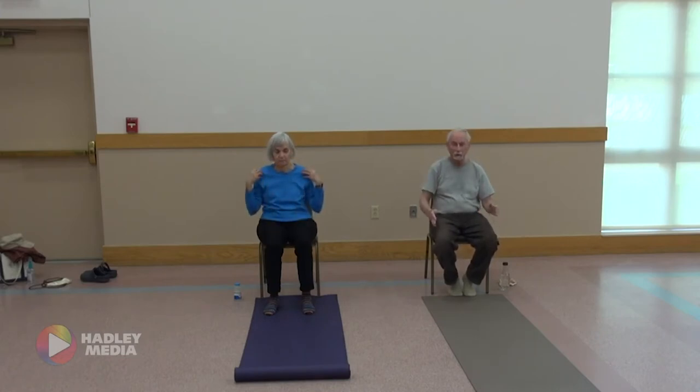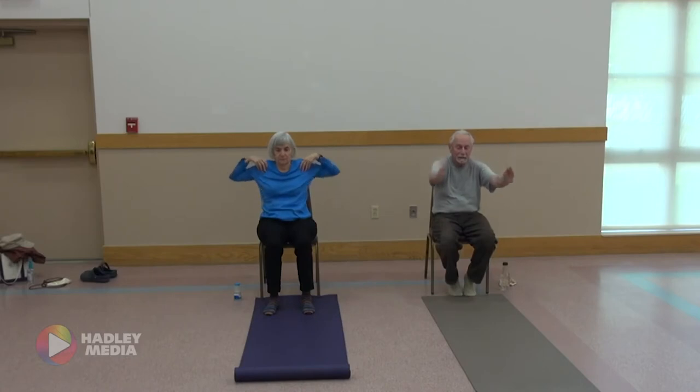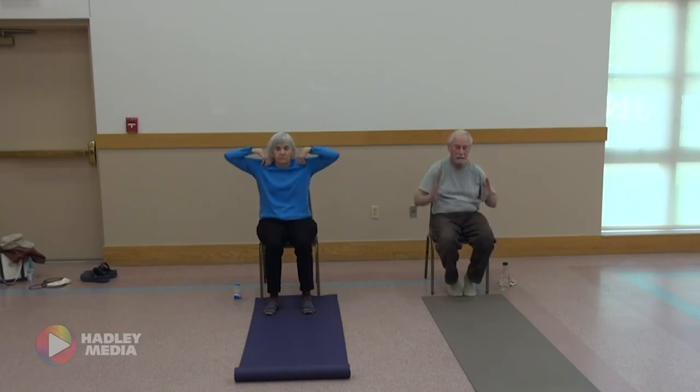So now we'll do some shoulder circles. We'll start by bringing our arms back, up, forward, and around. And breathe. When you come to starting position, we'll pause, and now we'll go the other way, forward, up, back, and around. And when you're ready, back to starting position, put your hands on your upper legs.